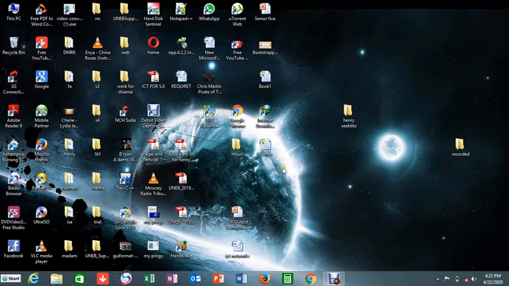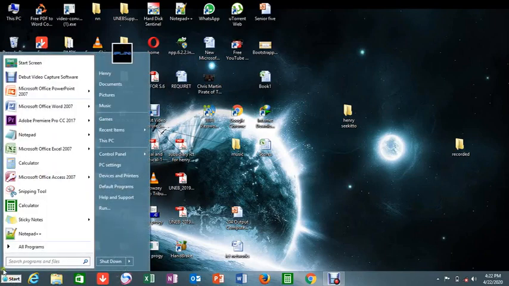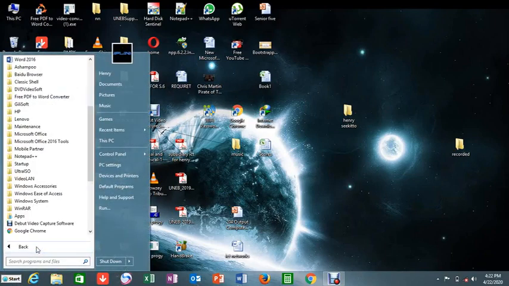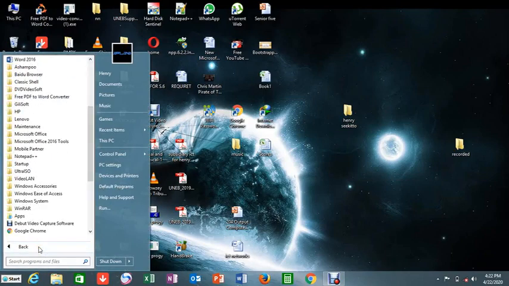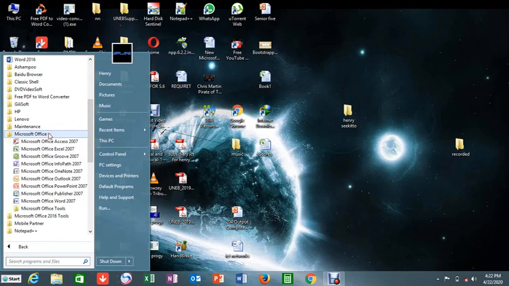talking about, if you want to load Microsoft Word, you shall come and click onto the start. I told you it is always onto the taskbar down here, so you click on the start. You look for what we call programs. Sorry, you can click back. You click on programs. Then you look for Microsoft Office in that list. When you find it, you click on it.